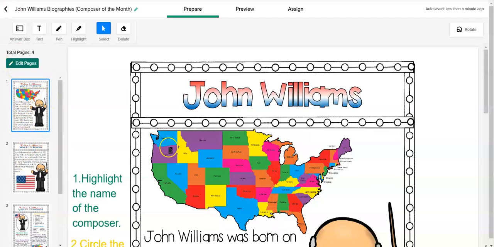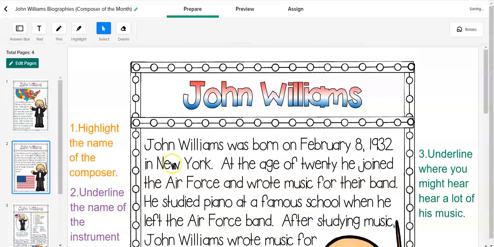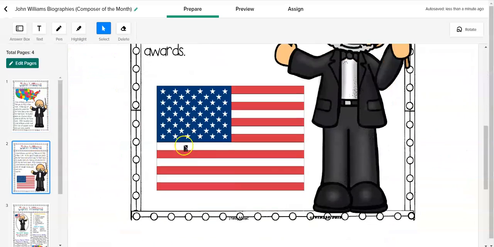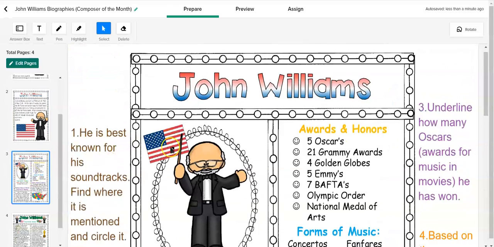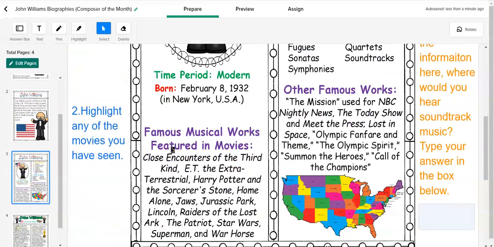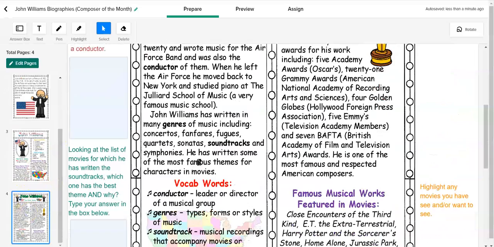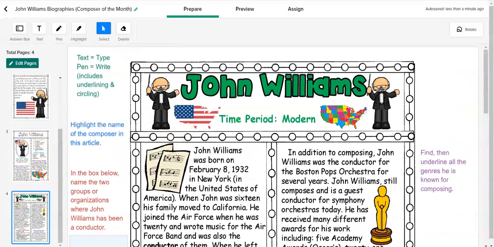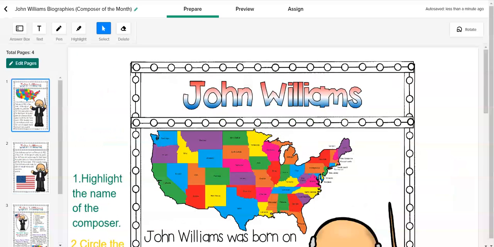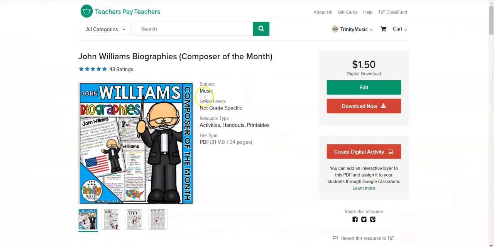So when you look at this, this is the younger version and it has the United States as the background, and then it's the same mini biography but it has the American flag, and then I have the bullet point one which has a little bit more information for the middle age level of your students, and then for the upper end of your students there's the actual full biography here. And then what's cool about this is you can turn what was just a plain paper biography into a real worksheet.